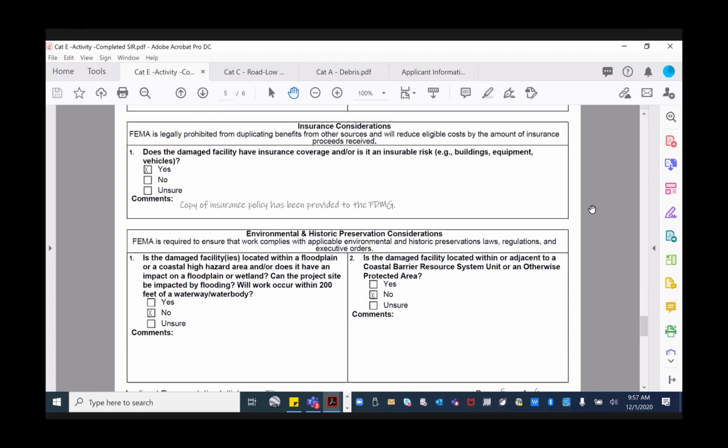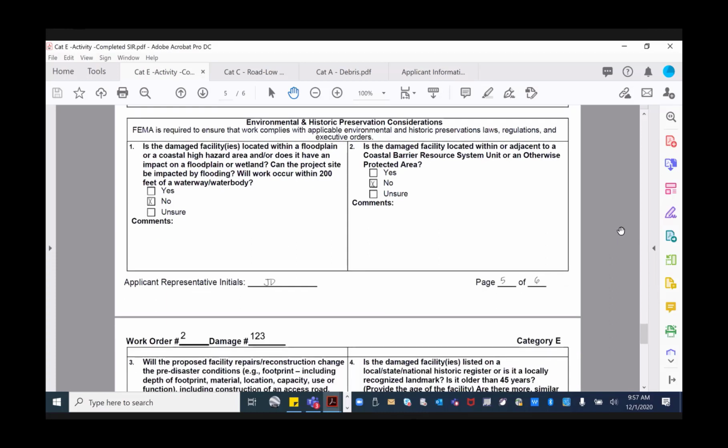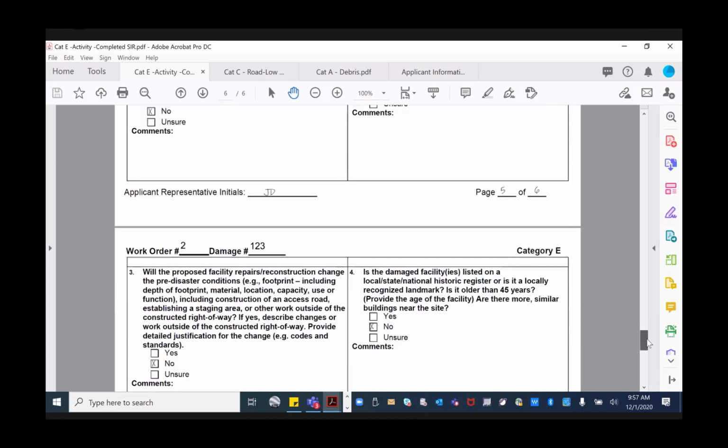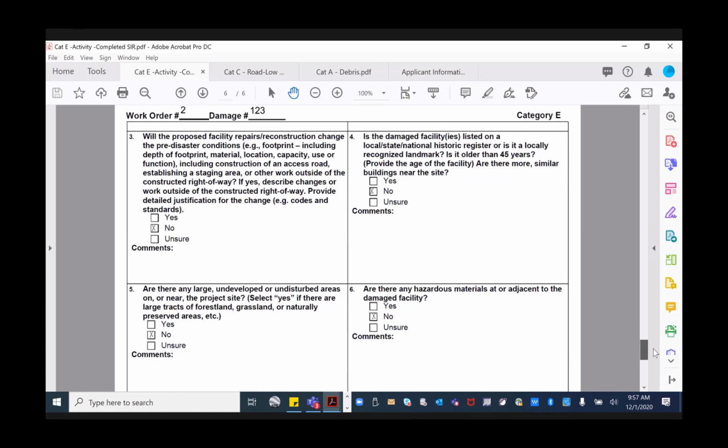We continue down to our insurance consideration. The applicant has identified yes, they have insurance coverage, and they've also placed in the comments that a copy of their insurance policy has been provided to the program delivery manager. And finally, we have our environmental historic preservation considerations. And you would answer these questions yes, no, or unsure, if applicable.